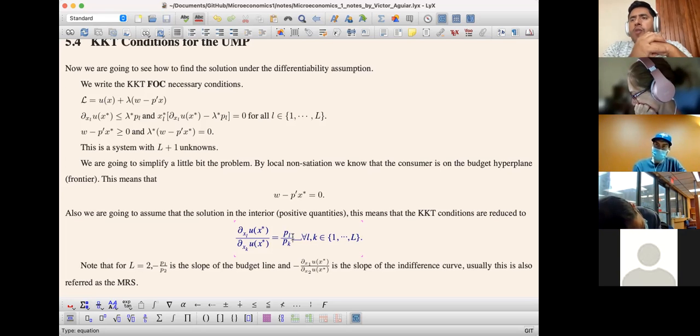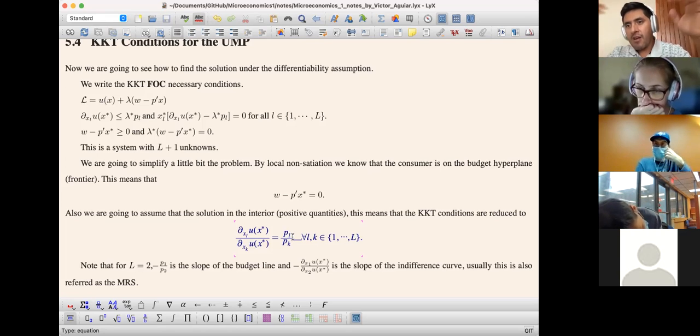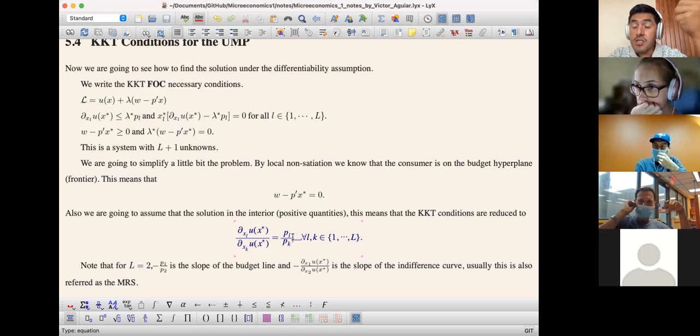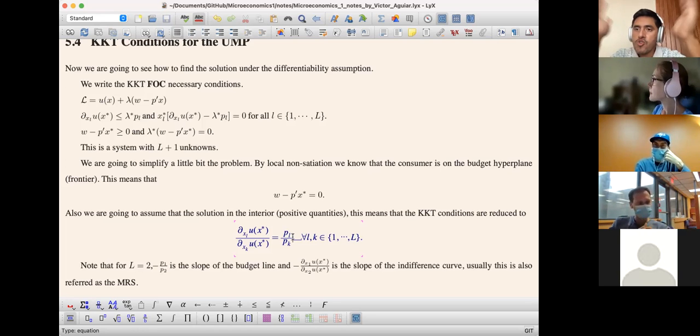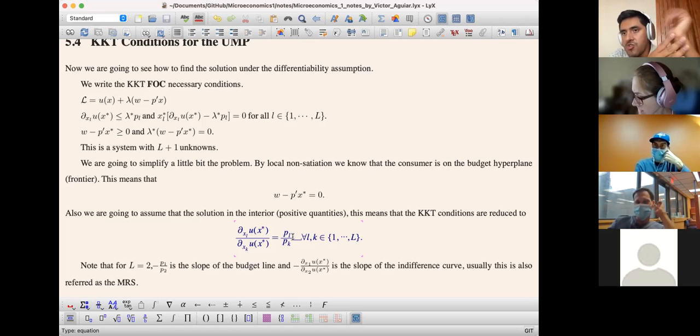Now, why did we go through the trouble of doing the more general complete and transitive preference binary relation, right? It's because this model that we studied until this point, the one without differentiability, without utilities, is more general, right? It's going to be the same even if you assume your choices are discrete, right? Even if you have a set of cars or insurance, as opposed to fractional trading.